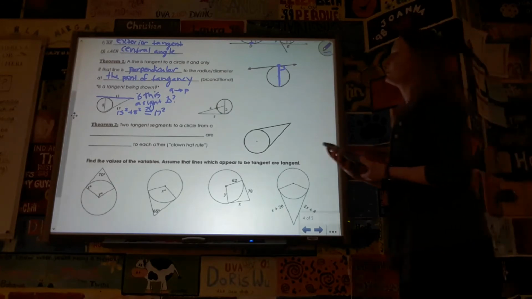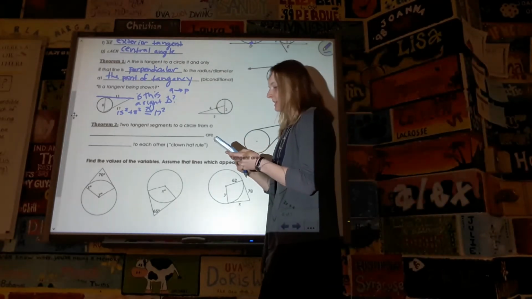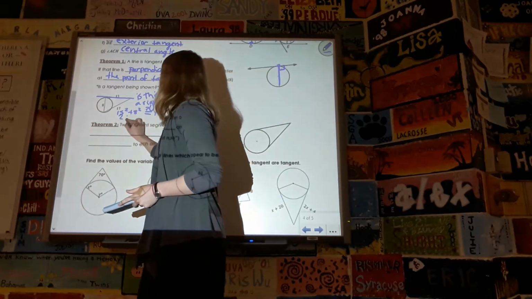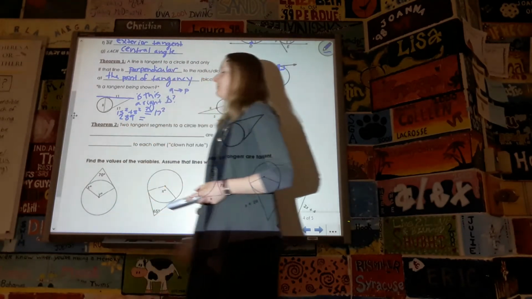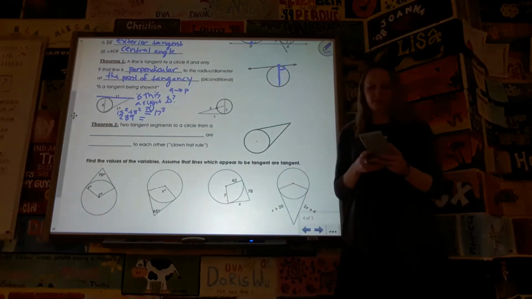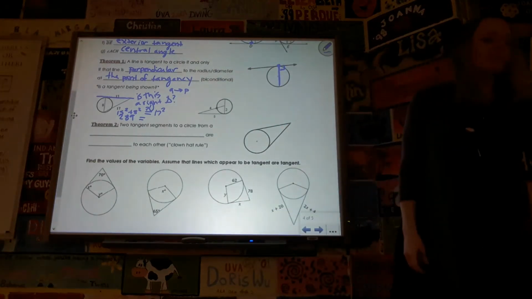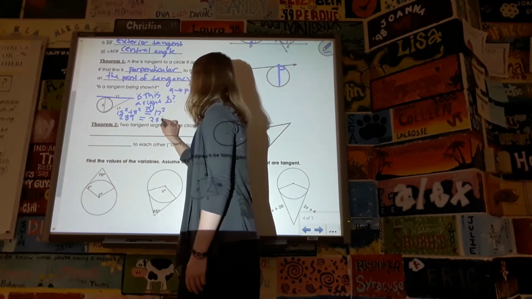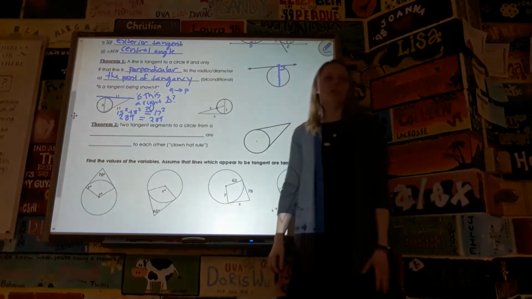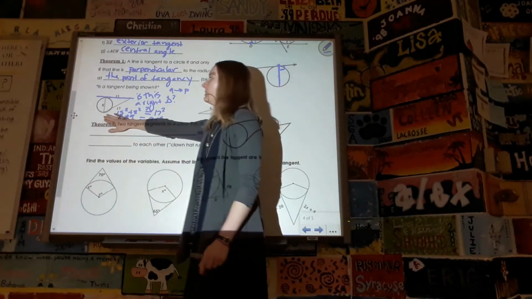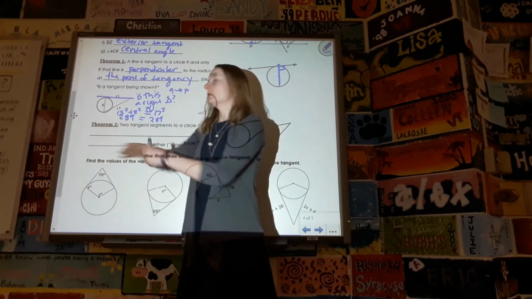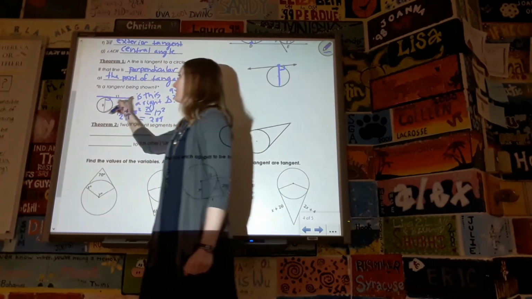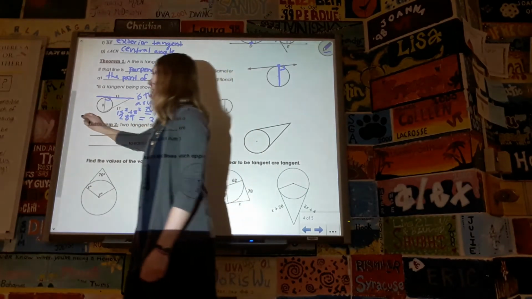So you guys have your calculators. If we do 15 squared plus 8 squared, we get 289. What is 17 squared? I'm sorry, I don't know why I said 7. 289. And we also have 289 over here. So they're equal to each other. So was this a right triangle? So can I put this little right angle right there? So is this a tangent? Yes.